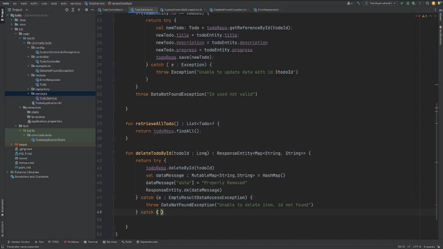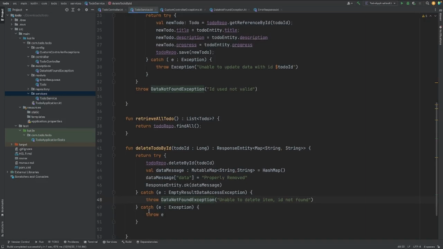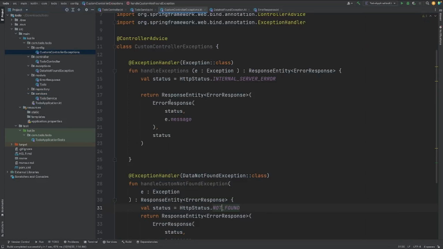So like I said, we can use the type of exception to catch different types or all other types of exceptions, because this is the main parent exception. So all other exceptions will go to this catch, and we'll just throw it and let the exception handler structure it in a way that we expect. So we're going to throw this exception, and then this global exception handler will handle that and format it properly.